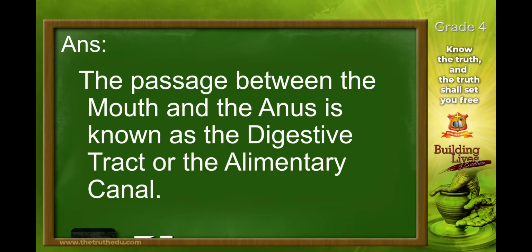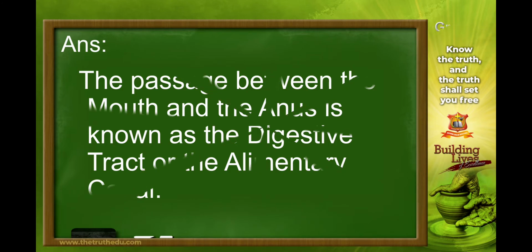The food does not go into the liver and come out. The food does not go into the gallbladder and come out. The food does not go into the stomach, the pancreas, and come out. The food does go into the stomach, where the juices produced by the liver and the pancreas get added. Okay, so that is the digestive tract or the alimentary canal.